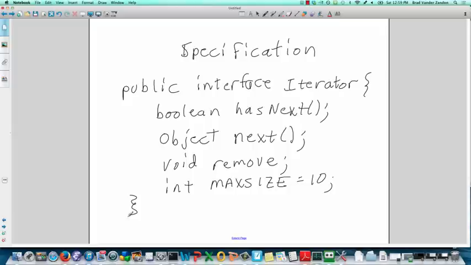So an important thing to notice here is we did not have to put either the keywords public, final, or static. By default, any variable that you place in an interface is a constant. Okay, so it is constant. You cannot change it. Okay, so that's the way you specify an interface.